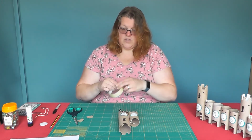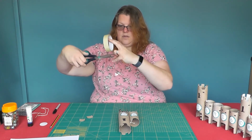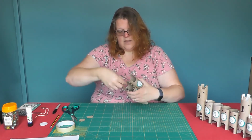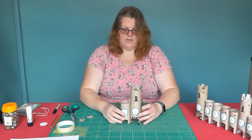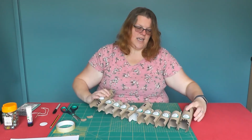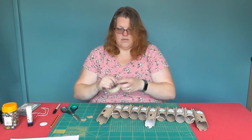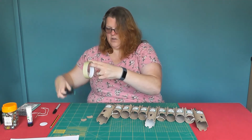Now using your sticky tape, you'll need a long piece of sticky tape, and stick the two bottom parts of your tubes together. So in one end, in one side of your wall, and then folding it over, wrap down and stick both sides together. And there you have your turret stuck to your wall. Okay. Now I just need to join it using sticky tape to the rest of my game. This can get a little bit tricky to do because the longer pieces of game are quite unwieldy for a little while until it's all secured.